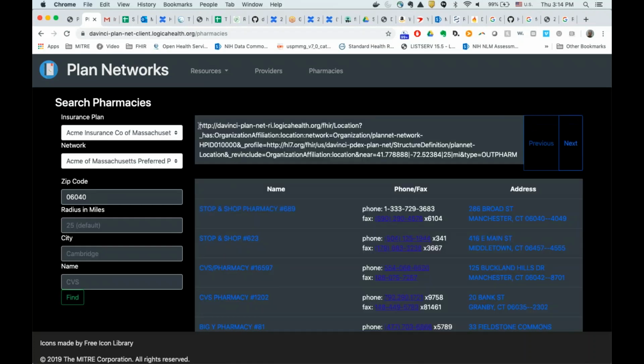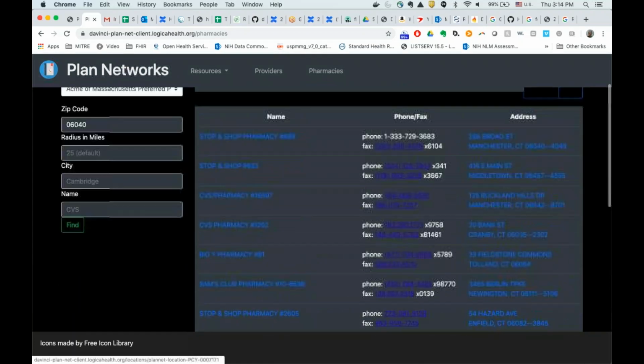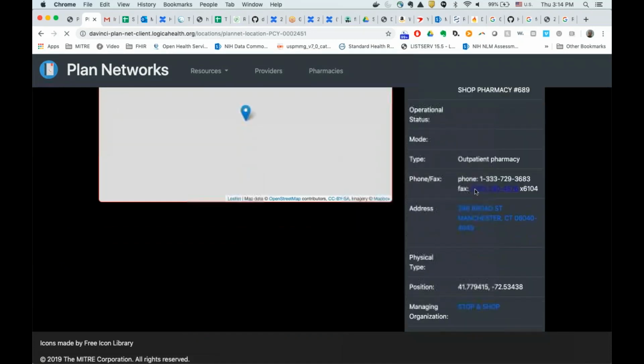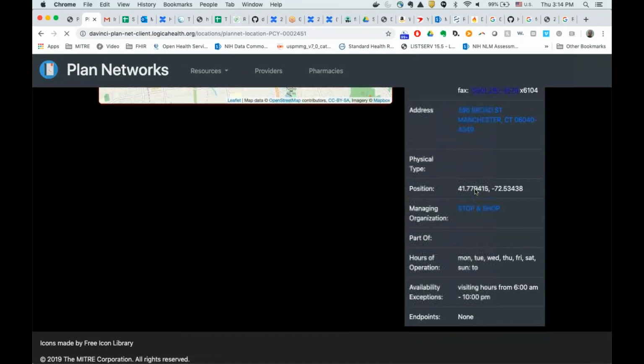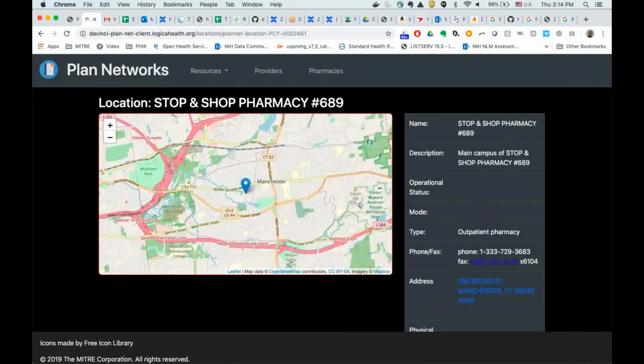The tool actually shows you what the query is that's being run against the server, and you can get the list of pharmacies that satisfy that criteria, and then drill down into the information that's in the directory for those pharmacies. So that's the short version of what's in there. I hope someone will leverage these to advance their development of their own tools.